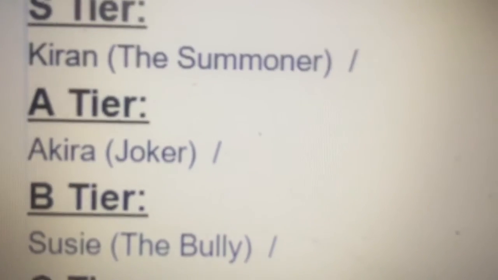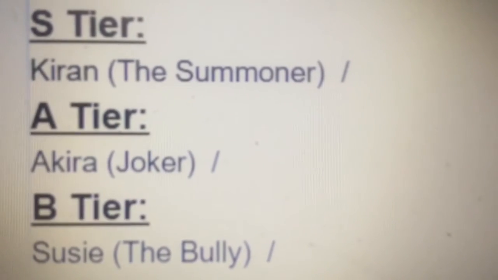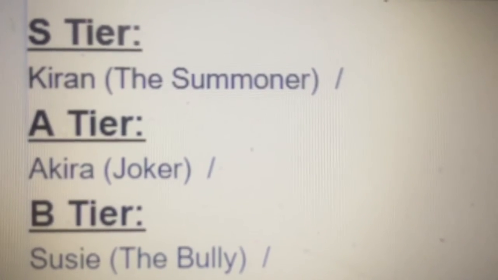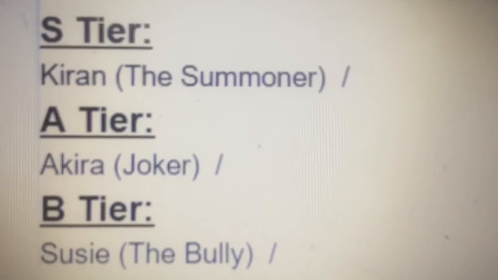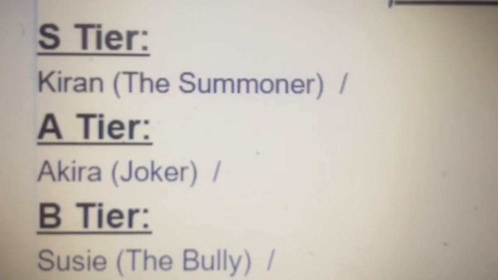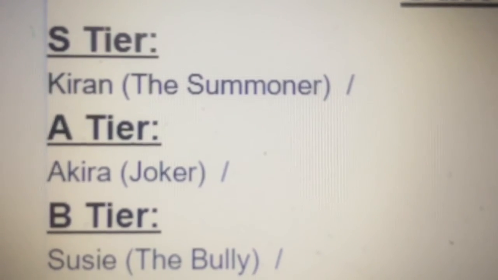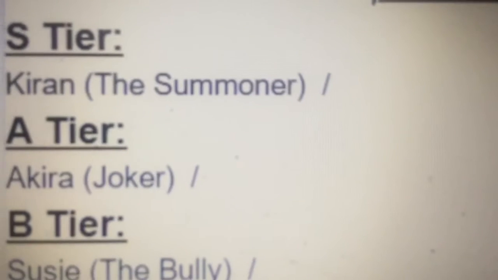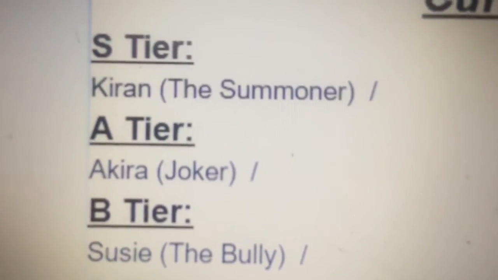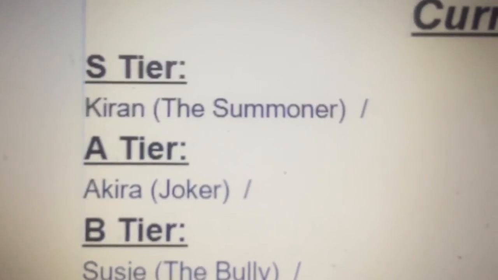B tier is Susie. She's very weak, and I don't know, there's just... My friends already judged this and said that all you have to do to counterpick Susie is to just bring a ranged unit, and then she can automatically is dead. But if enemy for some reason doesn't have a ranged unit on their team, then Dunzaroo, Buckaroo.